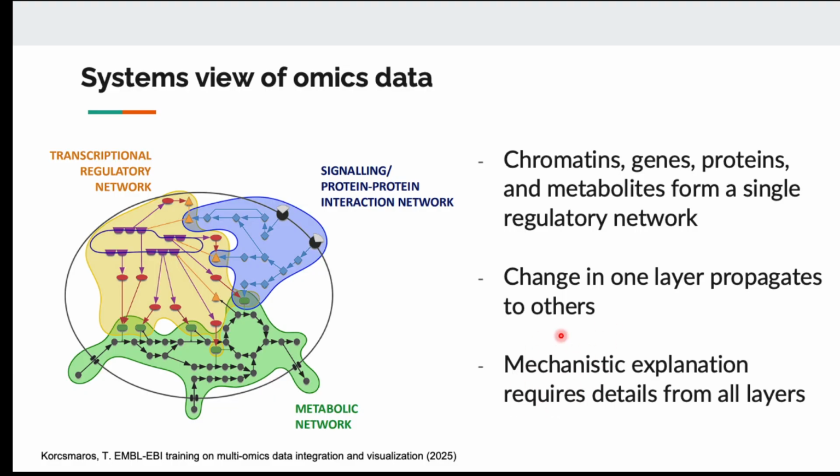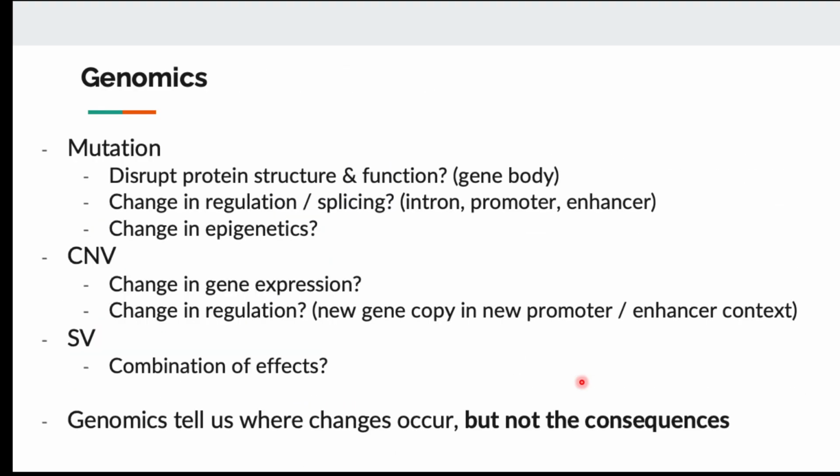So the main keyword for today is this: when we perform one omics, we notice the change in the cells, but as biologists, we want to know the explanation. We want to know the mechanisms. And in order to do that, we need to combine information across techniques. So for example, if we start with genomics, people like to do genomics because you can detect it easily. It's a static change in the DNA. There is no dynamics, no change in expression over time, no change across cell types. The genome is constant, so it's easy to study.